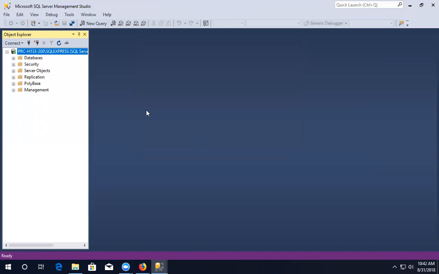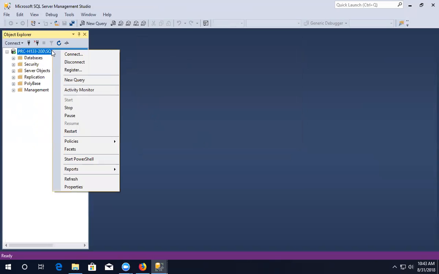Okay, now I'm going to right-click the server. Now the server name is this thing up here. Let me see if I can make that bigger. No, the control and trying to make it bigger doesn't work. The server is the one up here that begins with PRC H133. That's this room. Excuse me, that's the machine name. I'm going to right-click that. I'm going to go down to Properties.